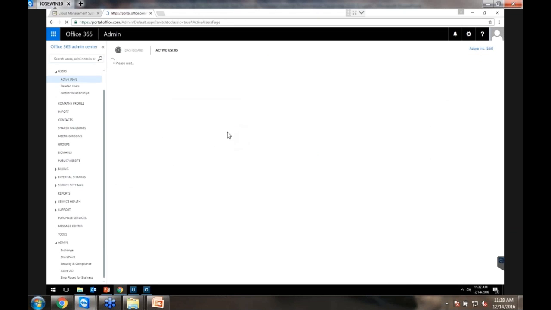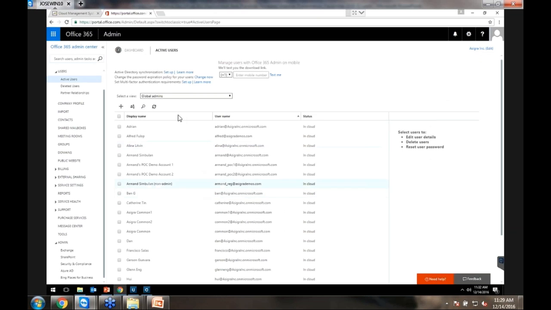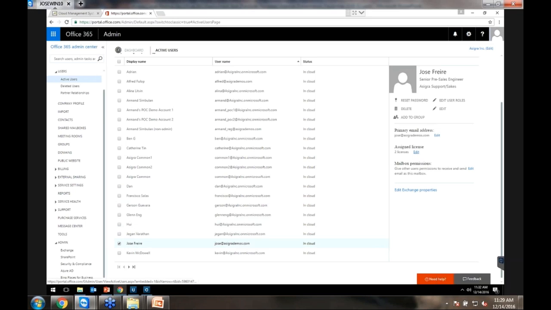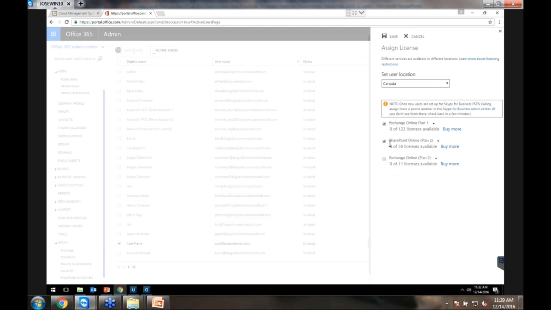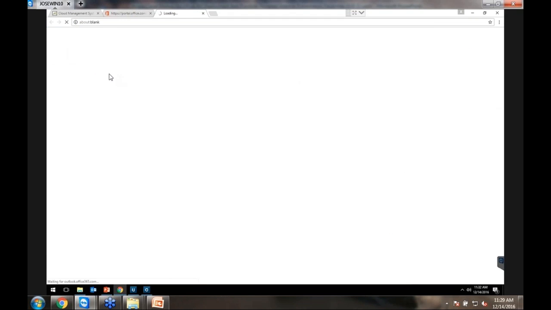The only requirement is whatever user you are going to use to do the backups has to be, of course, a member of the global admin group, and of course the user that you wish to use here needs to be properly licensed with both the SharePoint and the Exchange licensing, as you can see here. The user has to also be given permissions, both Exchange and SharePoint level permissions.